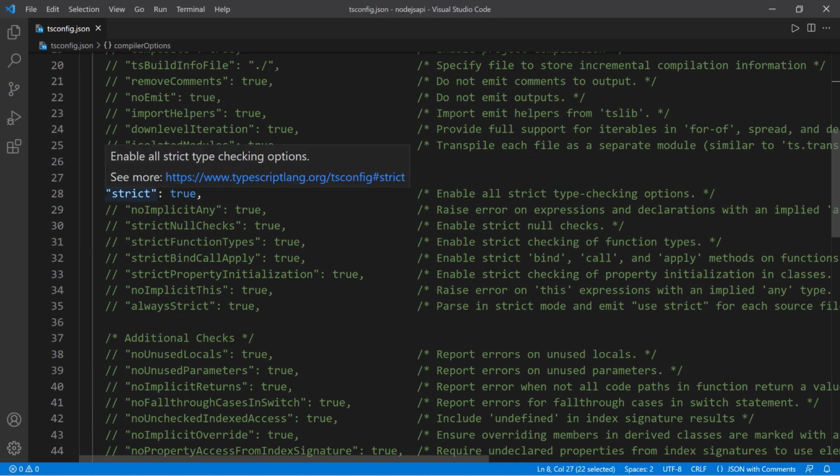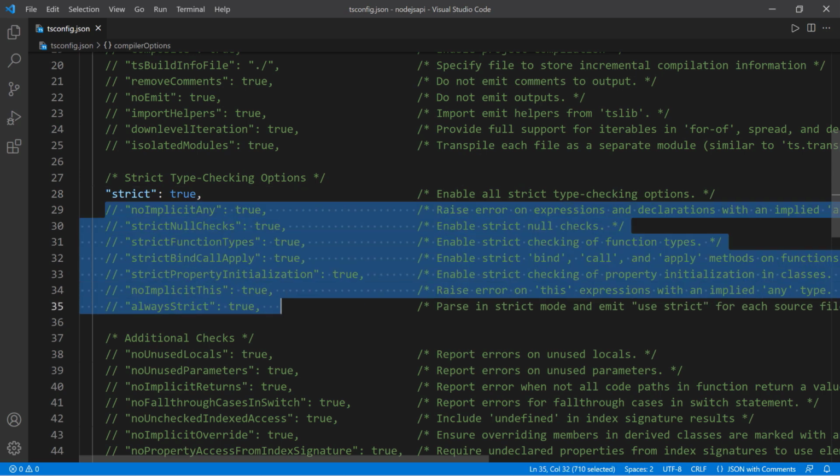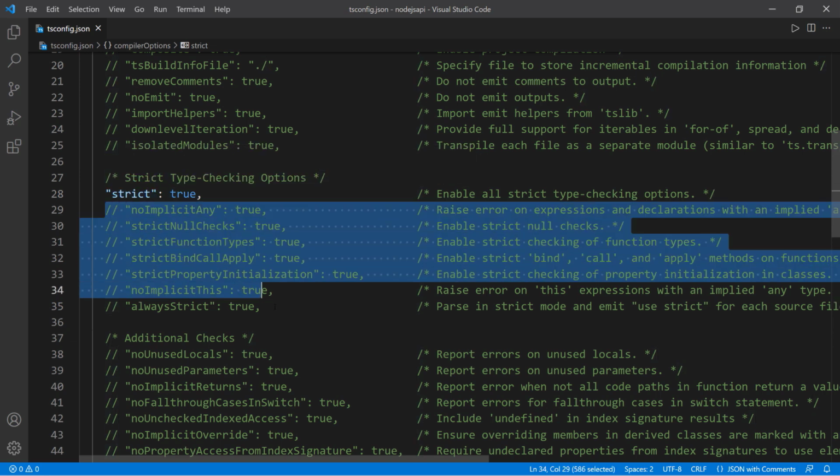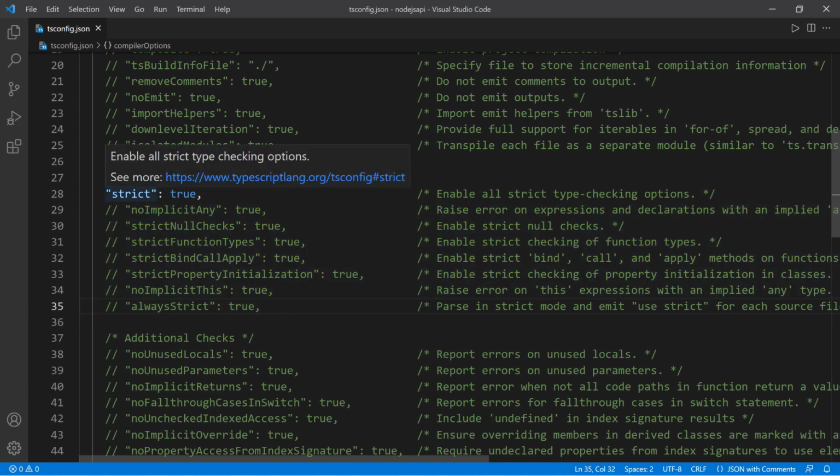This is also another very important one for TypeScript. So when you turn strict to true, I think it's gonna turn all of these to true. Okay, so instead of doing every single one of these manually, which they think most developers would want to have turned on, they just created this other property here called strict. And once you set this to true, it sets all these other ones to true. Okay, so we're gonna leave that, and if it's too strict, we can come back here, uncomment some of these, and comment out what we don't want. But for now, I'm gonna keep this to true.